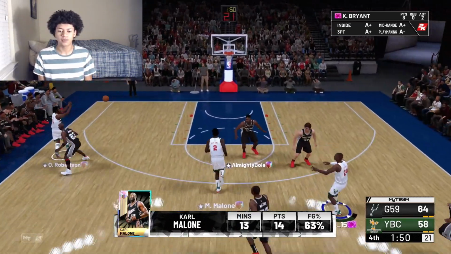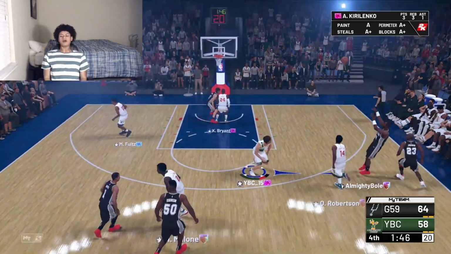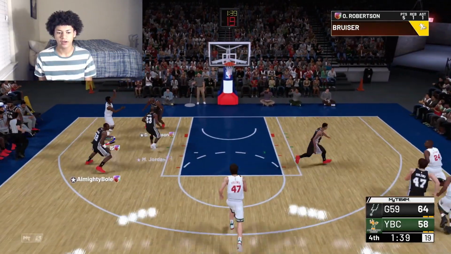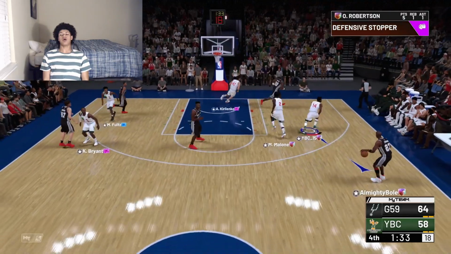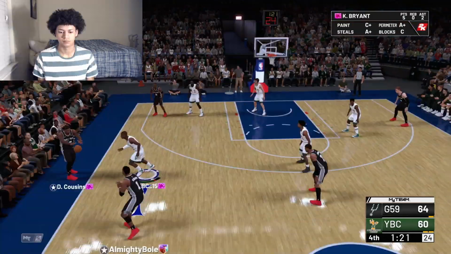Kobe Bryant down the court to Moses Malone. No, not to Moses. No, it's not supposed to go to... It wasn't supposed to go to Oscar. It was supposed to go to Moses Malone. Let's go down the court. And Oscar Robertson. What are you doing, Oscar? What on earth was that? Oscar, are you actually serious right now? Are you actually serious, Oscar Robertson? Are you serious?